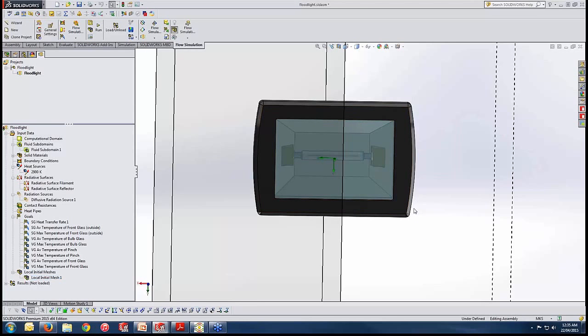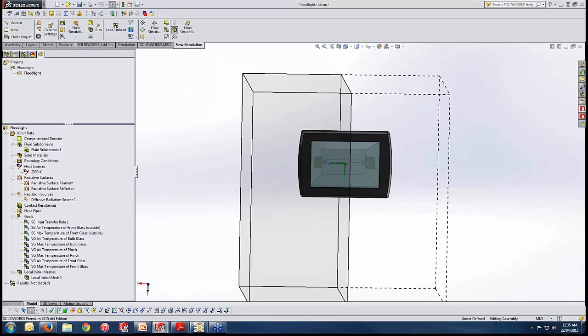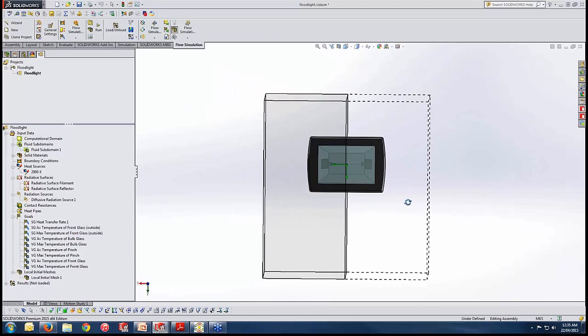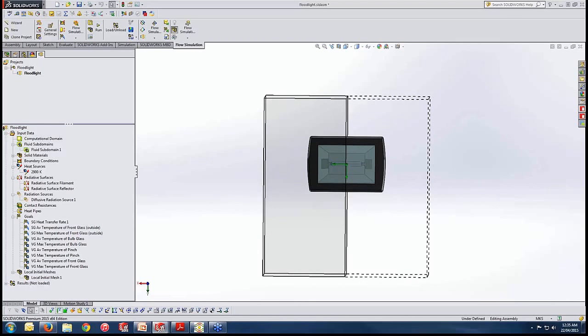Okay, now the setup of the project is finished. We considered heat transfer, convection, and radiation. We activated the radiative surfaces as one default, two local. We specified the radiation source, and also we specified the goals and different solid materials. Now by clicking run, and when it's finished, you can review a couple of things.